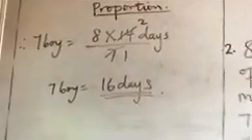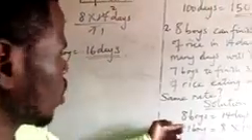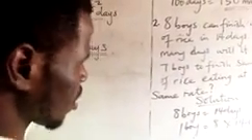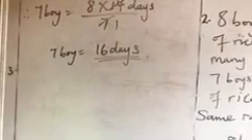So that is it. I told you that when the quantity is reducing, this will be increasing. So that is another way to check if your answer is correct or not. You say that the boys are decreasing and the days are increasing. Let's consider one more example, then we'll do our exercise.